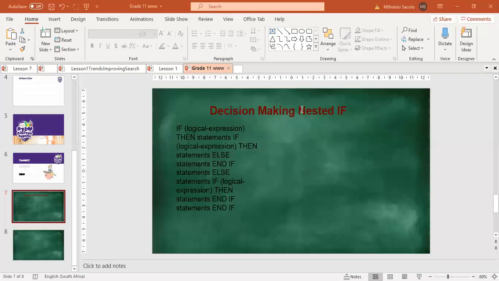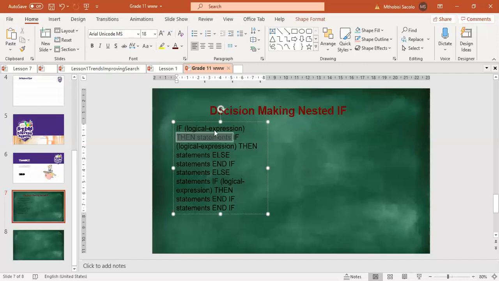Okay, so a nested if statement is going to have multiple conditions. As you can see here, this is an if. Here is a logical expression. And then again here, it's an if again. We didn't have any else. Here comes another if again, and then here we've got else.